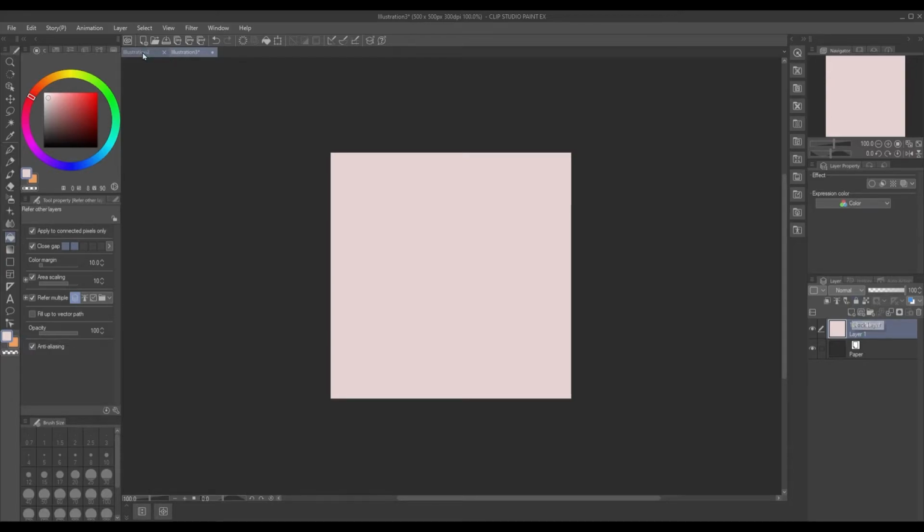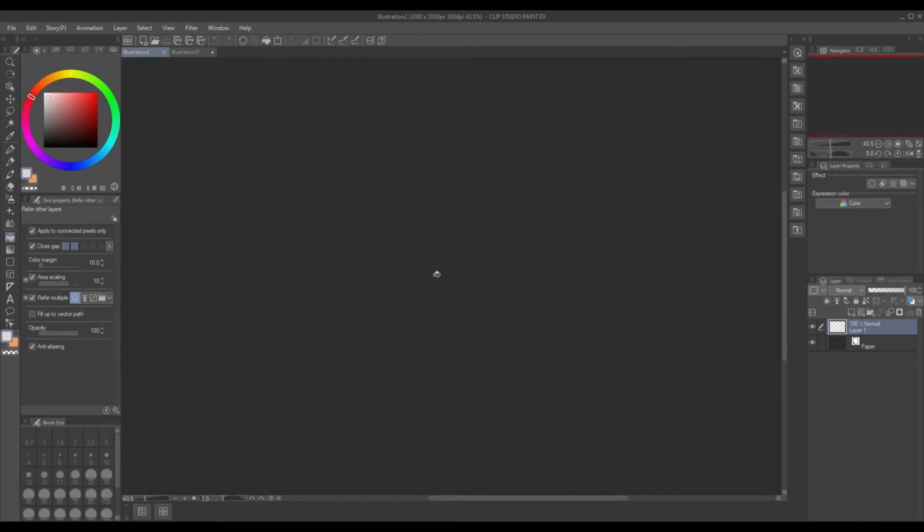Now, let's go back to the big rectangle that we're going to put the little squares on. And we're going to make a folder here, and we're going to call that folder emotes background. There we go. Emotes background. So now we have this folder that's ready for all the individual squares.